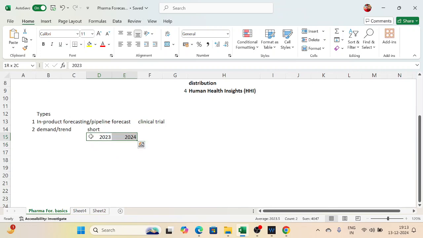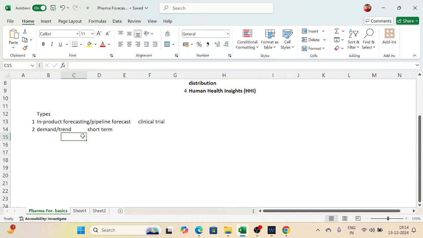So basically demand based or trend based forecasting is not that simple, right? It can be done on multiple things. Firstly, okay, we were discussing that this is short-term forecasting. We can't do demand-based or trend-based forecasting for 10 years, or even 5 years. We do it for 1 or 2 years because we are forecasting numbers based upon the historical data. There can be multiple events down the line, 5 years or 10 years down the line, right?